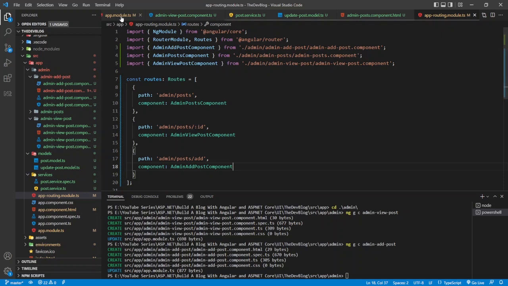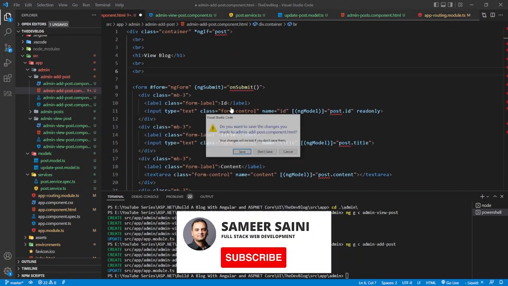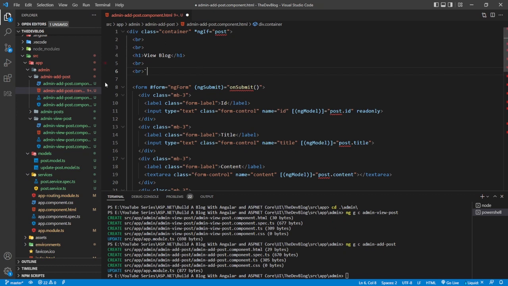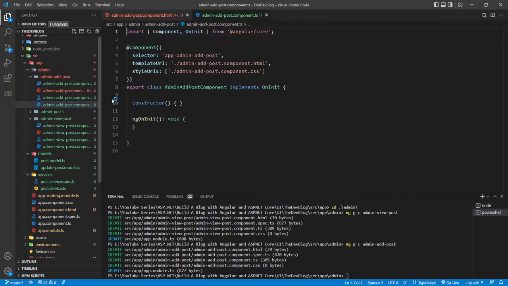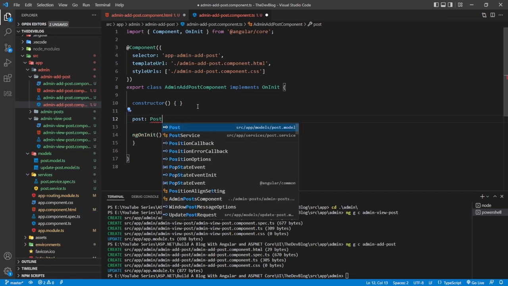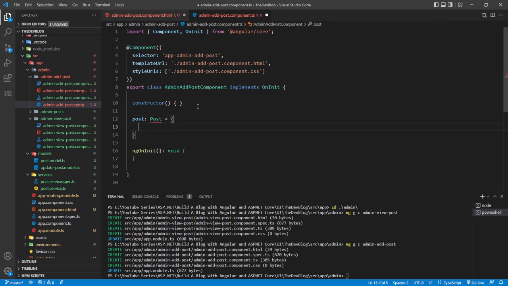So this time this new component that we created will be shown, which is over here. So I'll close other stuff for now and open the add component HTML, and also open the add post component.ts file. I'll first of all start with creating a post variable of type post, and I will initialize it with empty stuff.